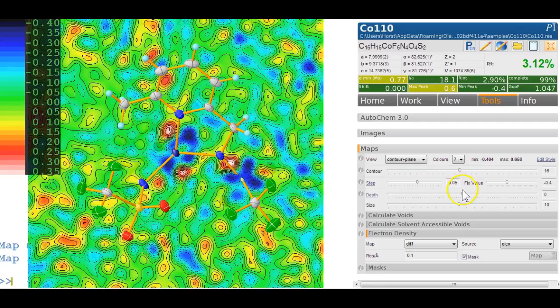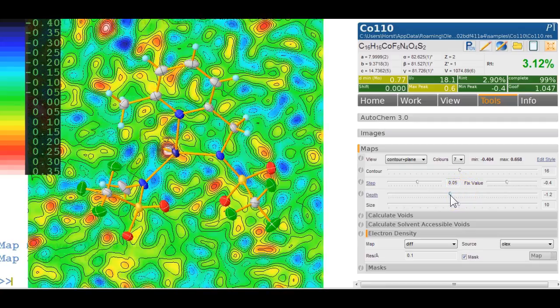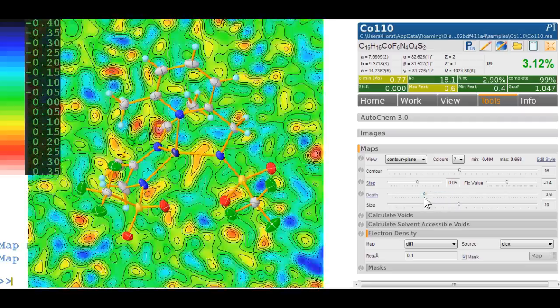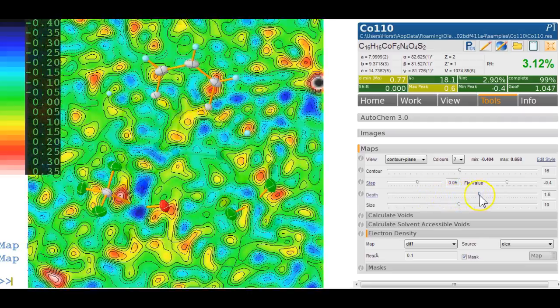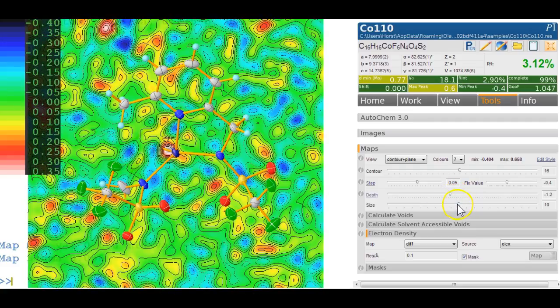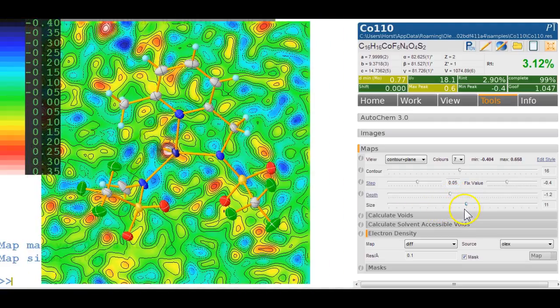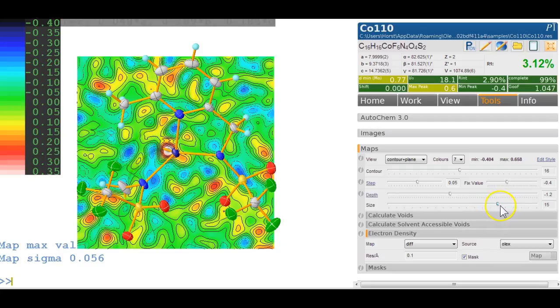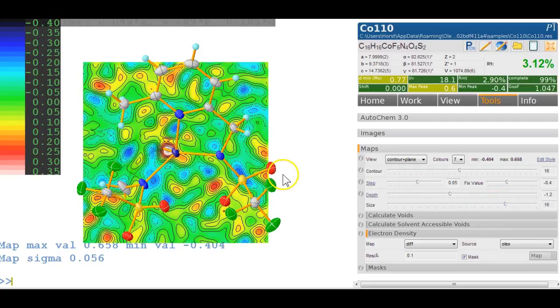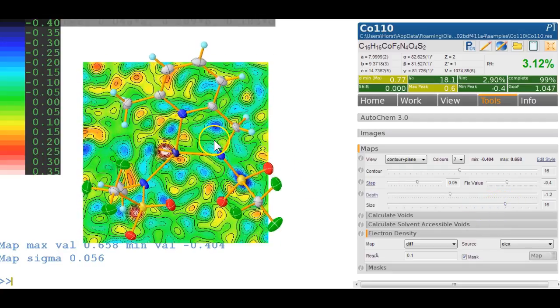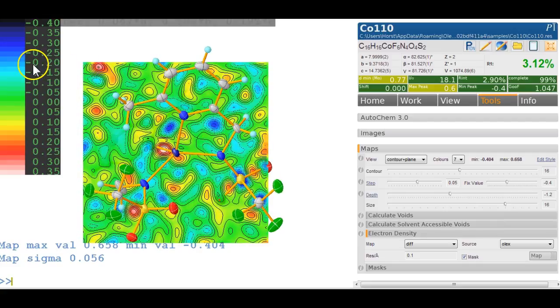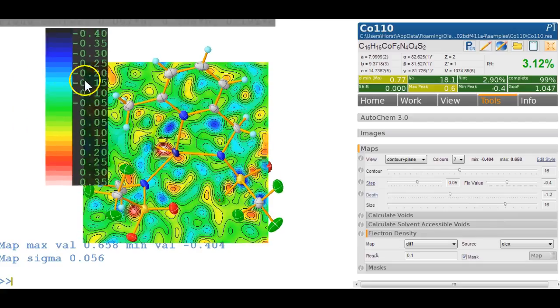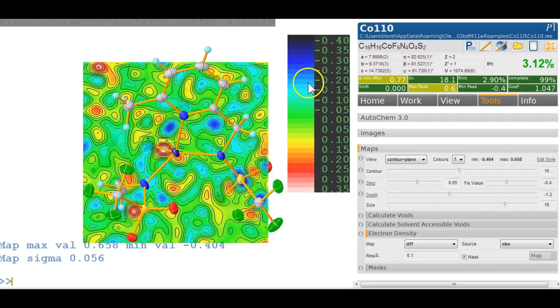We have the depth value here, where you can move the molecule through the structure, so you can see how that moves through the structure and how the molecule disappears behind the structure. And we also have the size, so you can change the size of the map, and of course the smaller you make it, the higher quality you will get here. And I think you can get some rather nice pictures with bits of the molecules standing out on the outside, and draw them up this way. This map here is movable with Shift and the left mouse. You can drag that wherever you want.